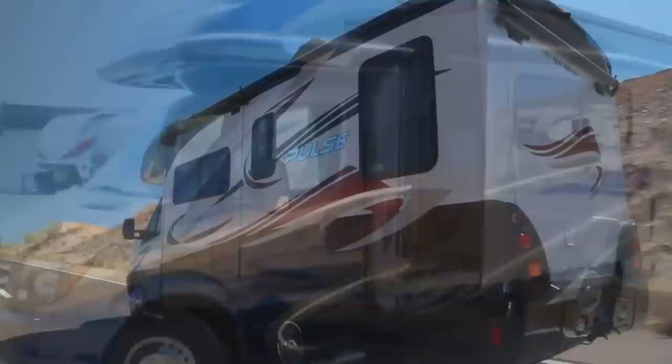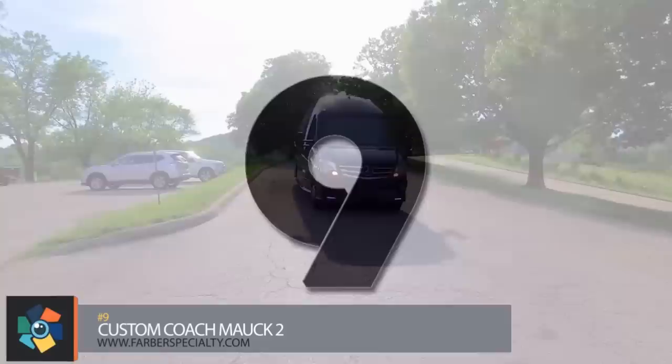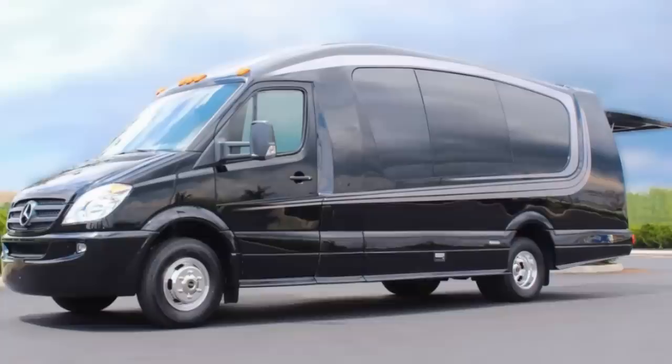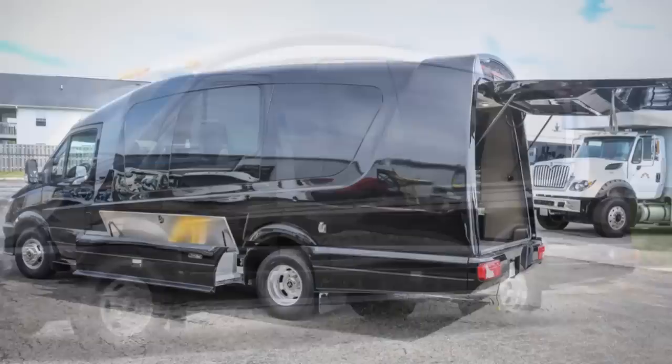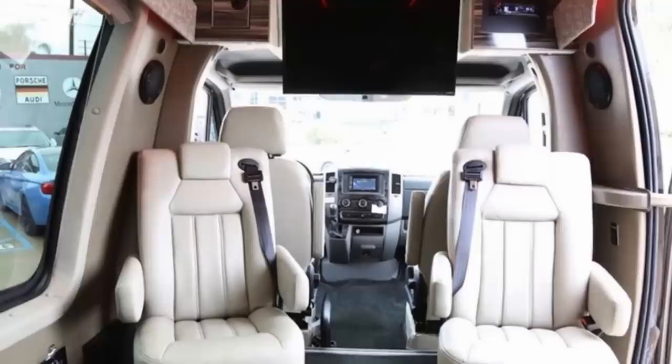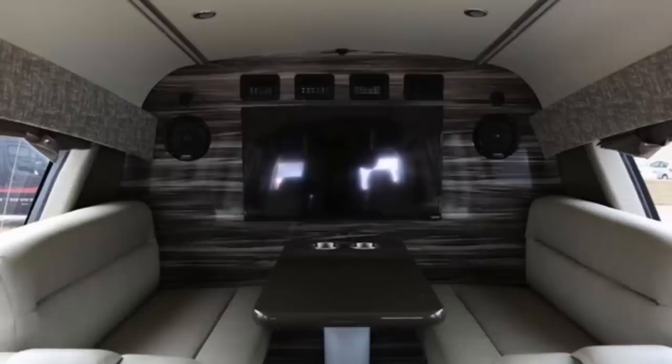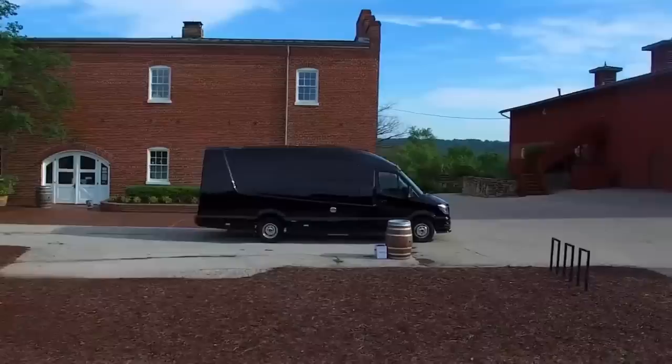Number 9. The Mach 2 from Ohio-based Custom Coach is also built on a Mercedes-Benz Sprinter 3500 chassis measuring just over 24 feet from bumper to bumper with a gross weight just over 11,000 pounds. Modified as a personal traveler, it has large panoramic curved windows which provide a unique look, while the interior has an open layout with four captain's chairs that each have their own wall-mounted table. Behind those is a removable floor-mounted table between bench seats that convert to a sleeping area. Pricing is estimated to be in the $100,000 range.